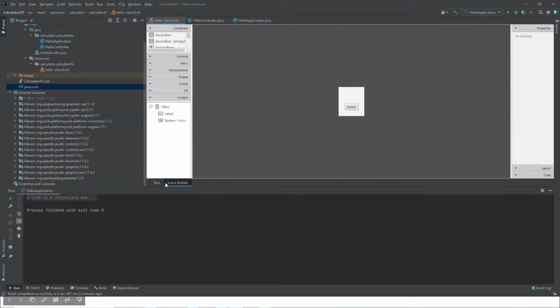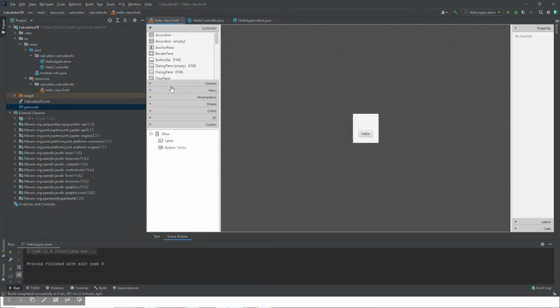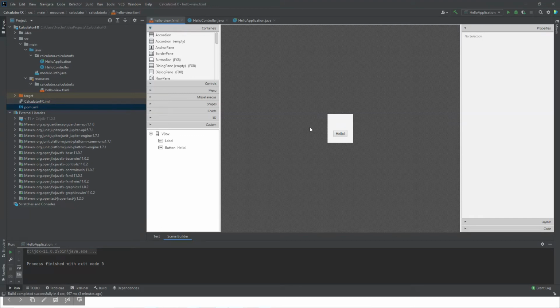The first time that you click on this tab, you may be asked to download either JavaFX or Scene Builder from an error message in this upper bar. You can see an error message with a link to download either the JavaFX or Scene Builder plugin for IntelliJ. In my case, I have this plugin already installed, and that's why Scene Builder is automatically shown. On this left side, we can choose among the different containers and controls that JavaFX has, and in this right panel we can change the properties associated to each control.